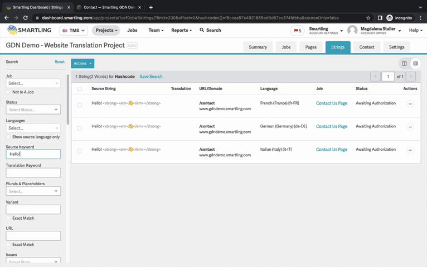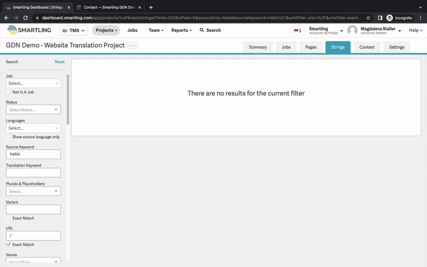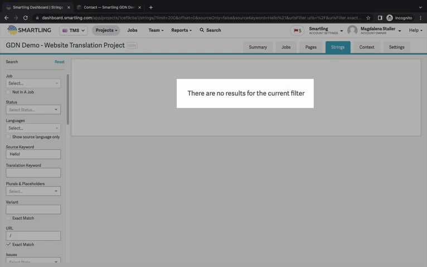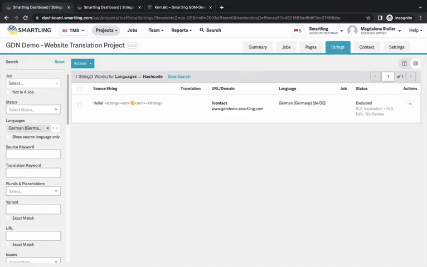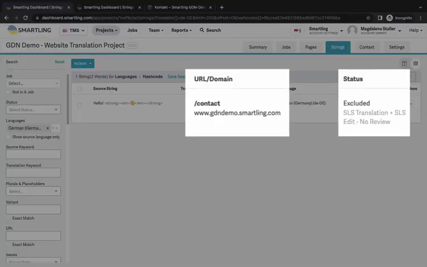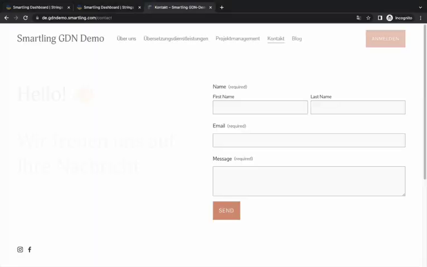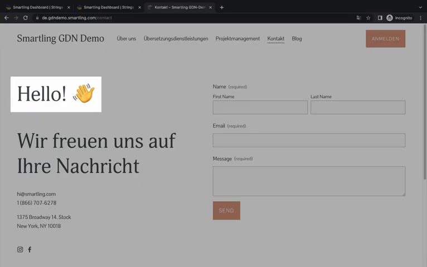If you filter for another URL that contains the same string but was browsed more recently, the shared string is not included in the search results. So if you create a translation job for the page that was browsed at a later stage, the shared string will not be included in the job, as it is not associated with that URL in Smartling. If a string has been excluded on the page that it was ingested from, or if it hasn't been authorized yet, it will show up in the source language on all pages that share the same string.